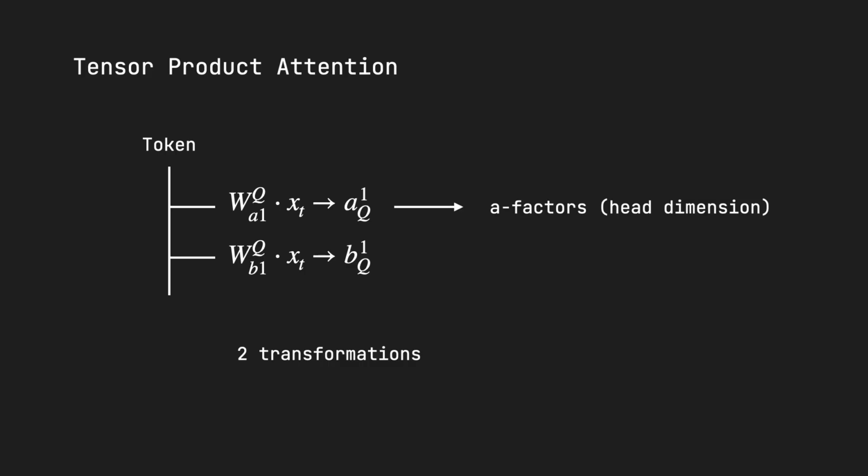The first thing, this is called the head dimension. These are called A factors. And these right here are the ones called B factors. These are separate weight matrices that would be trained. What you get in the end are results that you can combine using tensor products, which I'll show you. The way you combine the results of these two transformations is using the tensor product.